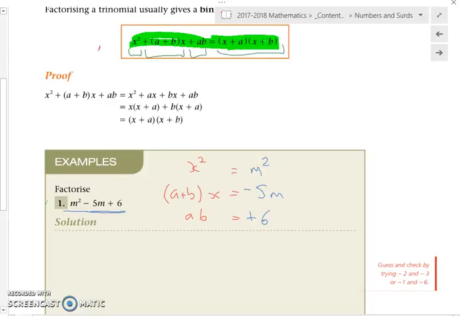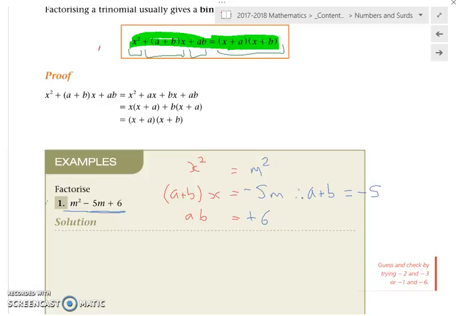So if you have a look at the bit in red, I've got an a plus b times x. Would you agree that that then means that a plus b has to equal minus 5? In this particular case, a plus b has to equal minus 5, because I can just get rid of those bits for now. Yeah? Okay, so a plus b equals minus 5. And I'll actually put the therefore dots. Cool? Would you also agree on the next bit down that ab, or a times b, equals 6? I hope so, because that's what's written.